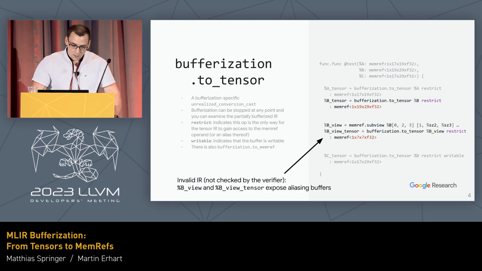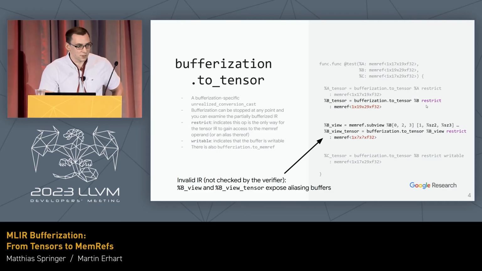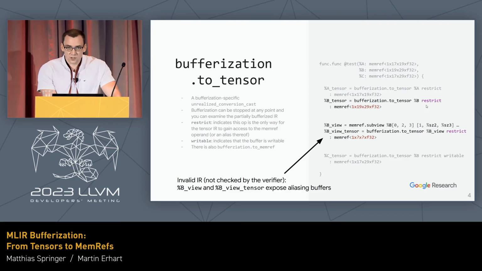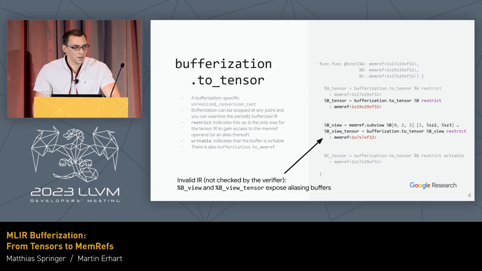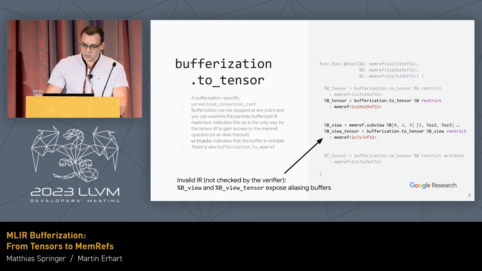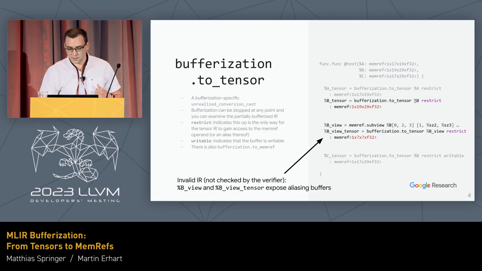One more word about this bufferization to tensor op here. You can see it has this restrict attribute. It's a unit attribute. And that one actually has to be set, otherwise your IR will be rejected by the MLIR bufferization framework. And what that says is that in this case, this bufferization to tensor op is the only bufferization to tensor op in the entire program that makes available %b or an alias thereof to the tensor IR. So this is very similar to the C or C++ restrict keyword. And this basically tells the bufferization that there is no other thing coming into the tensor IR that may be aliasing with %c.